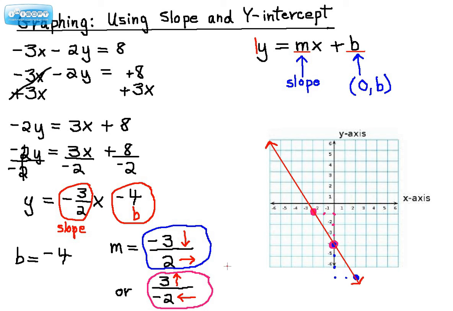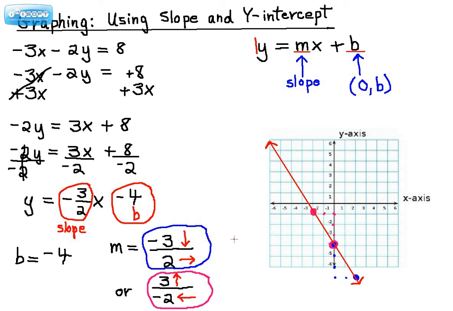There you have our line. Like I said, whenever the slope is negative, always let either the top or the bottom number be negative, but one of them has to be positive. So begin by making a point at the y-intercept, which is the number for b, and then plot the rise and run of your slope. And where you stop, make a second point, and then draw the line through those points.